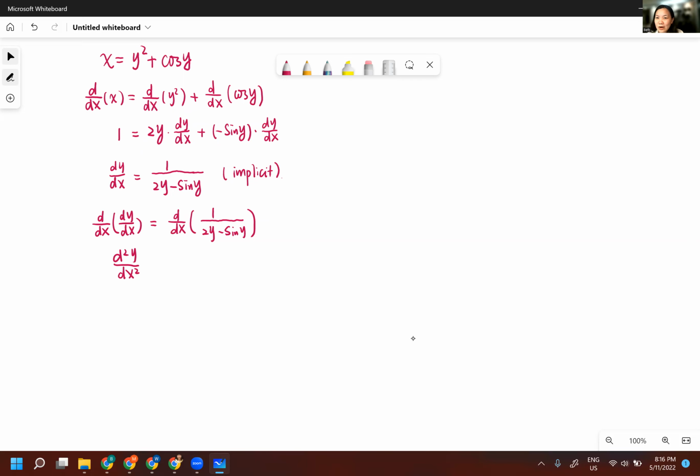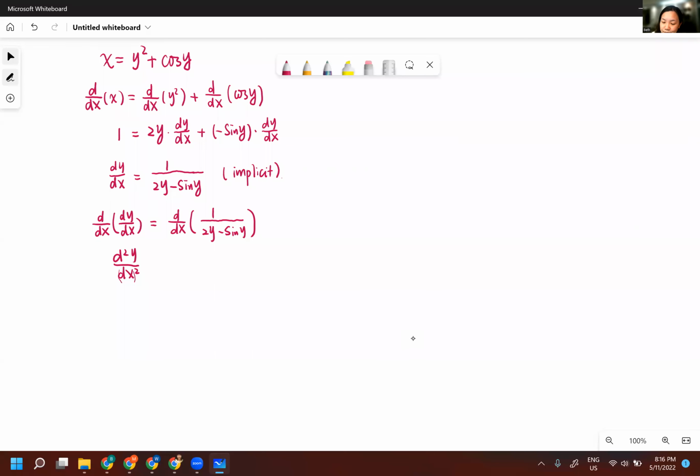I think last time someone asked me, why isn't it d squared x squared? I said, you must understand dx is one symbol. dx means one symbol. So it's dx, the whole thing squared, but we just don't put the bracket there. So it's d, and then y, and then dx, dx. That's dx squared. So this is the second derivative on the left.